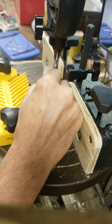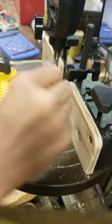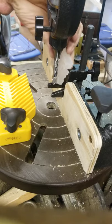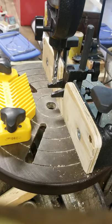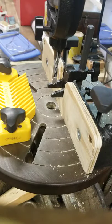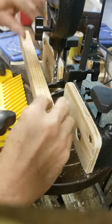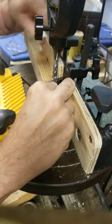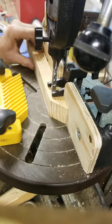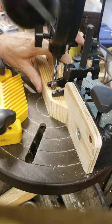And so I'll just try a little mortise here. I've got the depth set so that it won't go quite all the way through, so I don't get blowout on the other side. And then I can put some lines on here, I'll shoot for a test mortise. I think I may have the fence depth about right. Let's see here. Yeah, it's pretty close, so we'll call that good.